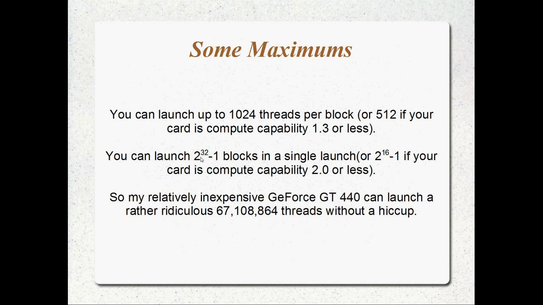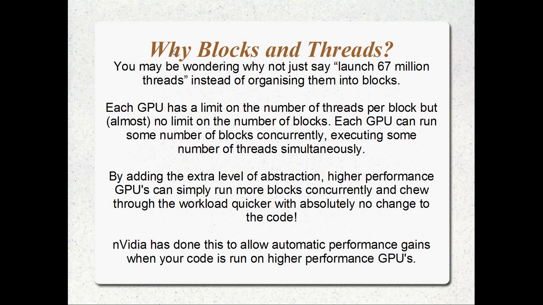You can launch 2 to the power of 32 minus 1 blocks in a single launch, or 2 to the power of 16 minus 1 if your card is compute capability 2 or less. So you can launch a massive number of blocks, but each block can only hold a certain number of threads. The number of threads per block is quite small, but the number of blocks you can launch is quite big. My relatively inexpensive GeForce GT 440, which I've got running in this beautiful computer, can launch a rather ridiculous 67 million threads without a hiccup. Absolutely crazy.